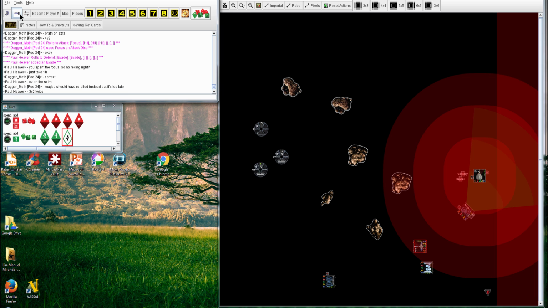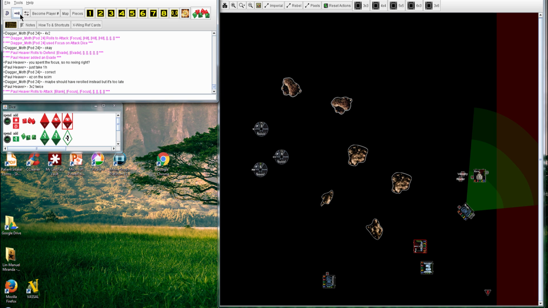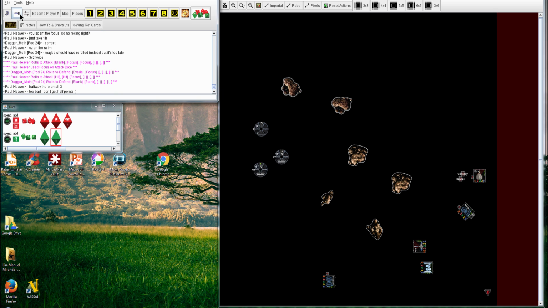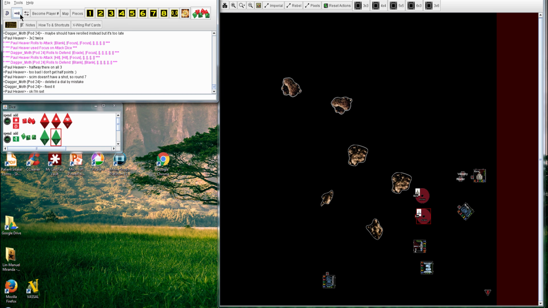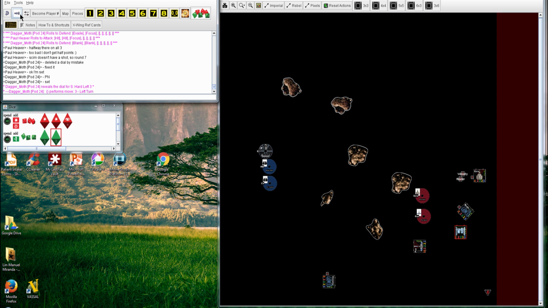And Ezra is going after the Scimitar. First one will go through. Second one will go through. So slowly chipping away. So is Poe going to go slow or try to get behind Vessery? And Ezra, you know how he can't go too fast.